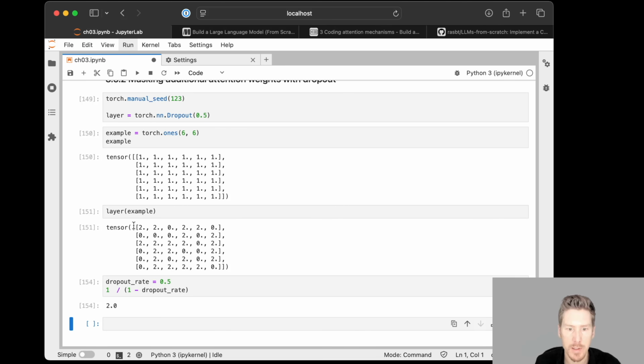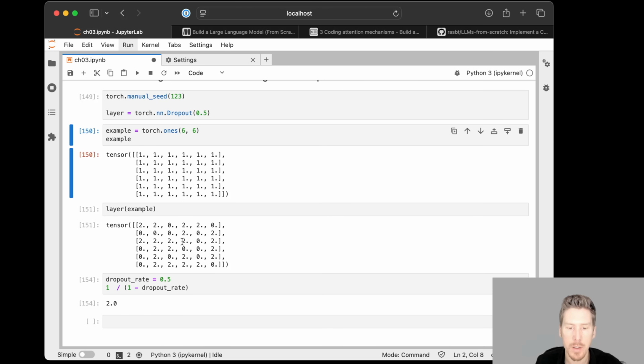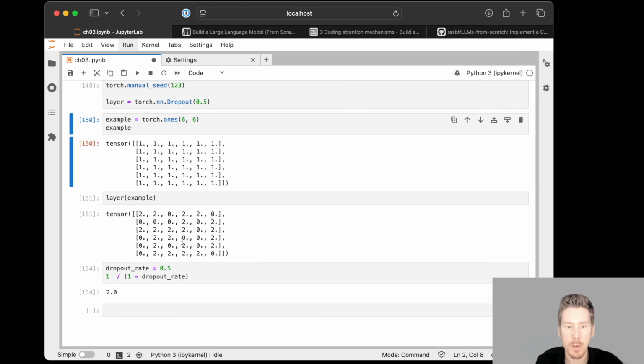If we would sum those values and these, they should be in the same order of magnitude before and after. Of course, this is a very small example, so it doesn't turn out as nicely that it is exactly like that, but it's the rough idea that when we remove half of the values here, the other ones are scaled up, so it's compensating for that.